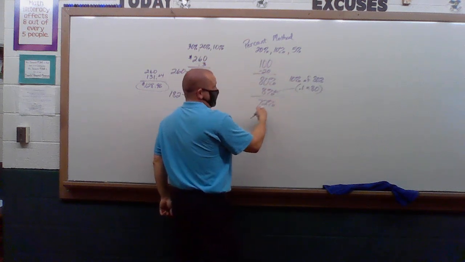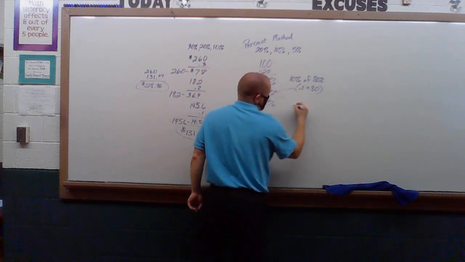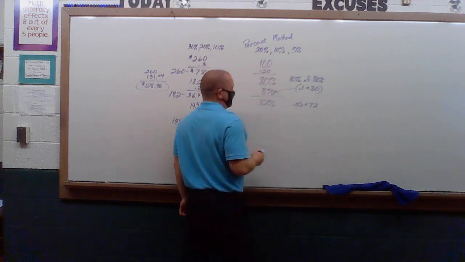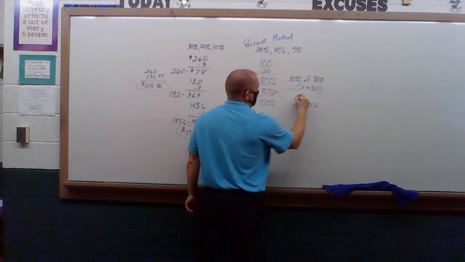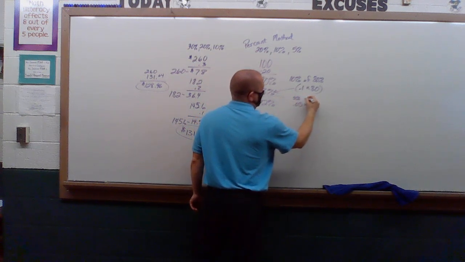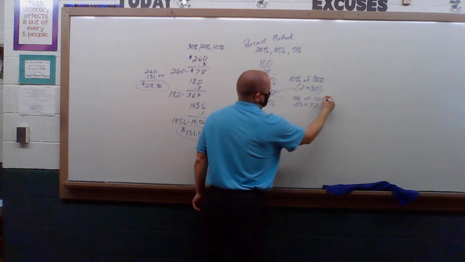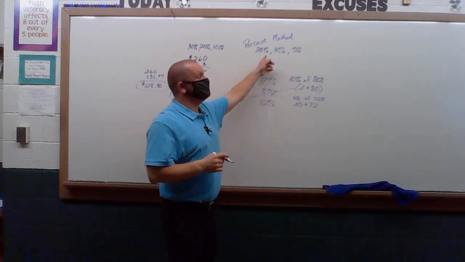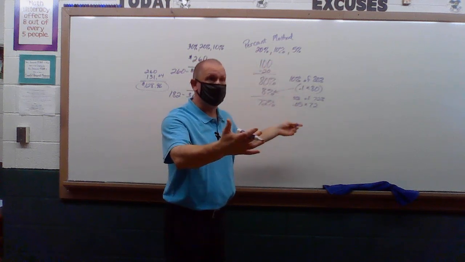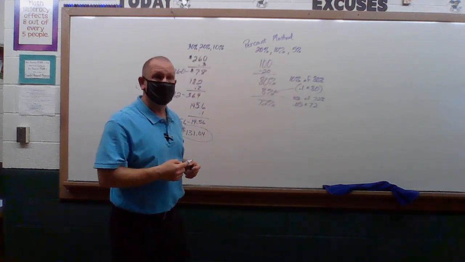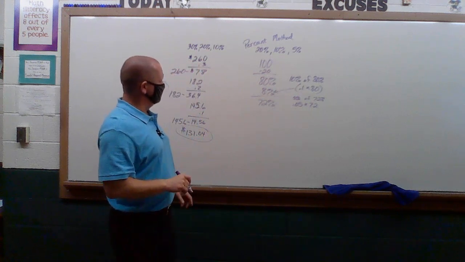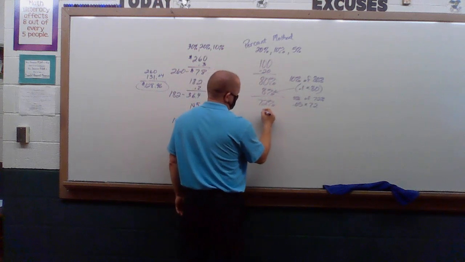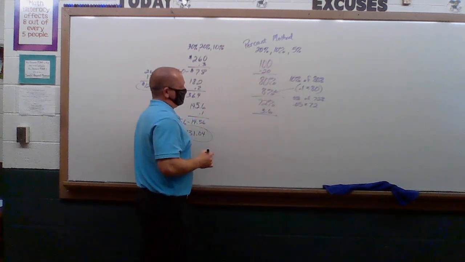So I'm going to take 5% now, or 0.05, of 72. Did you just make up percents, or was that like... This one was given to me in the book, or in the problem. Just like these were given to me in the problem. Okay? What'd you say, Donald? 3.6. So my last one would be what?